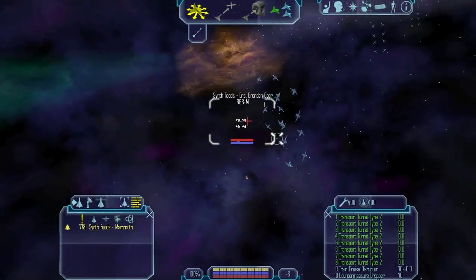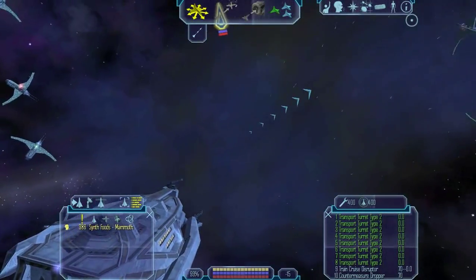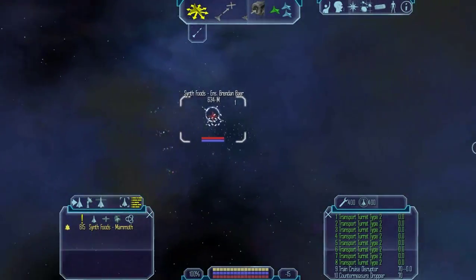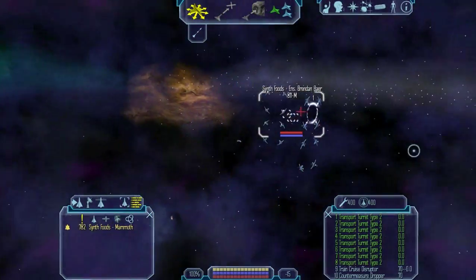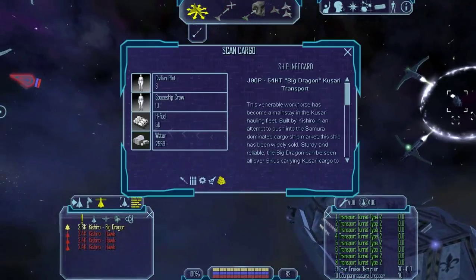So yeah, I had this many times before where I would start tackling one transport only to realize that, well, crap, I have a gold transport somewhere else. So this little... there it is.